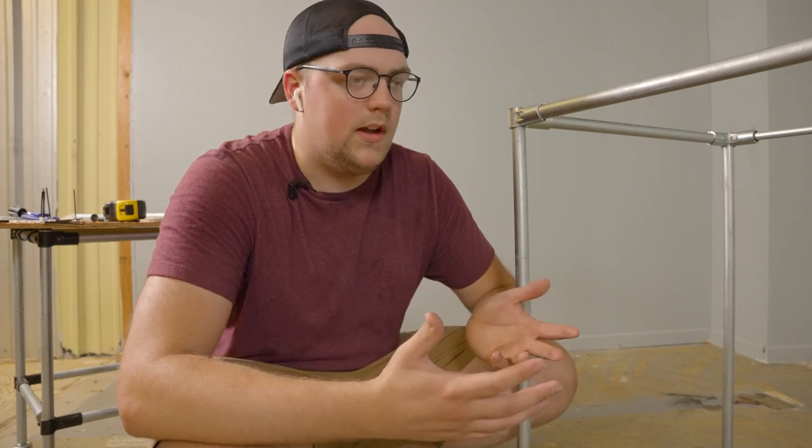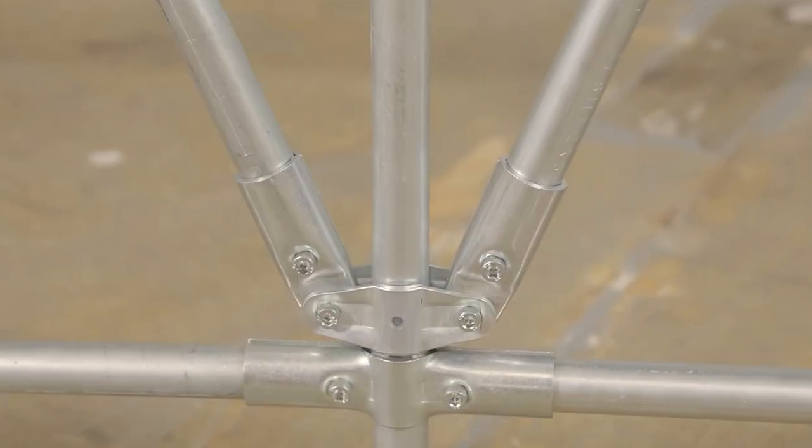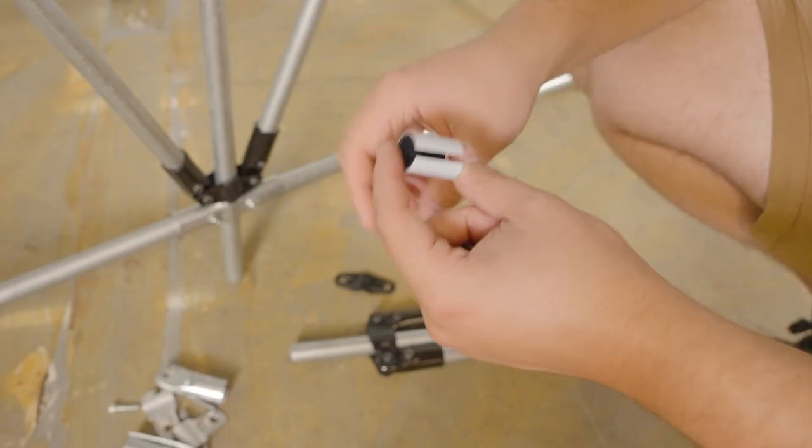There's still one problem though — this is black, and the rest of my build is silver connectors. Don't worry, we have it available in both black and silver, just like the rest of the ¾-inch EMT connectors. You can actually use it with ½-inch EMT conduit if you get some of the standard adapter shims. We have them individually, but you can actually make your own with ¾-inch PEX tubing.